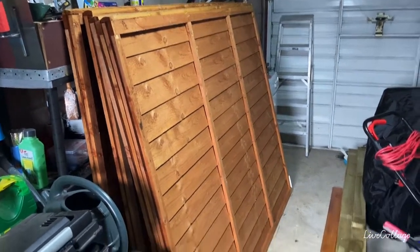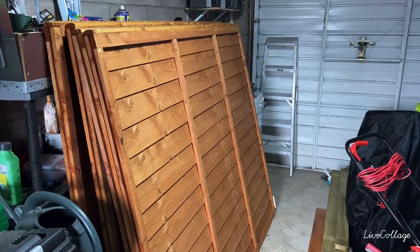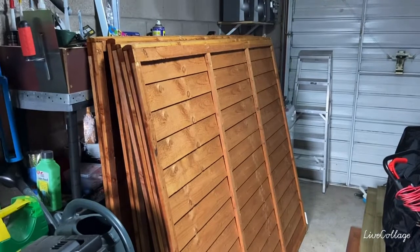So anyway, yeah, this has got to be the project. So I'll follow it in bits and bobs, see how we get on. I might do a video just after one coat of this One Life fence paint, see what they look like, and then we'll take it from there.